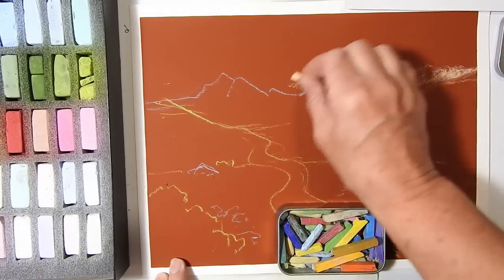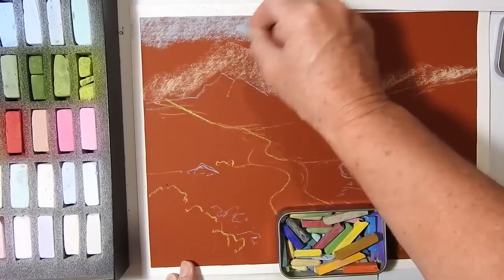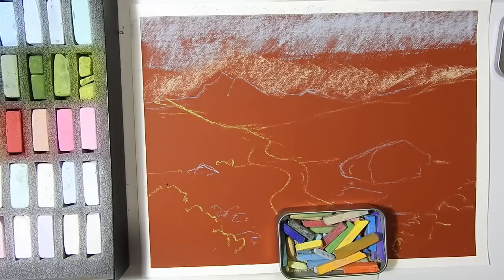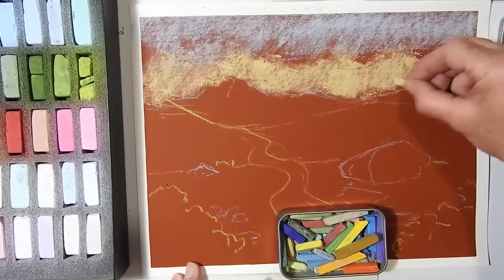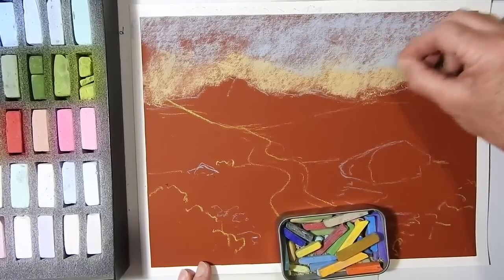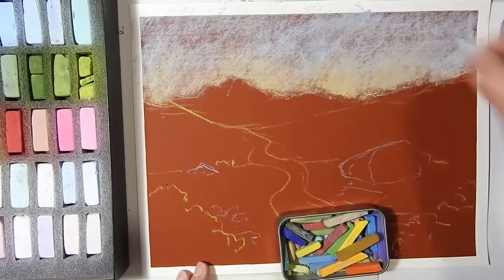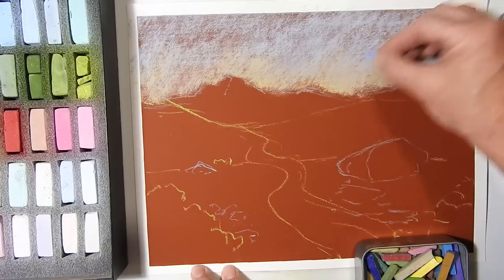I'm just starting by layering in the nice warm colours near the horizon. I'll have some bluer colours up here. I'm scumbling them on over that red. Just a few different yellows down the bottom. Another blue, a slightly different blue, and I'm bringing that down over the yellows now. It's a different blue again, a sort of violet blue, and that's going to go over the bottom as well.